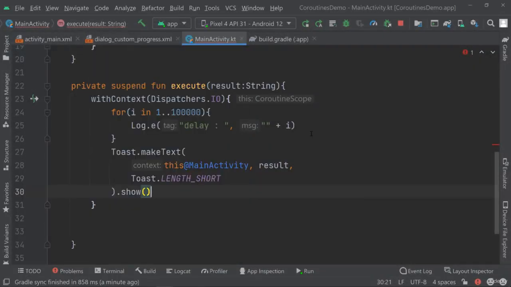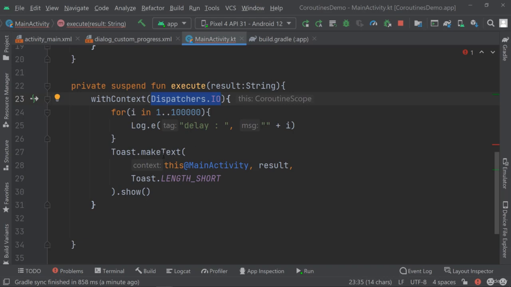WithContext is a method created to move an operation into a different thread until it completes its process, and then it is moved back into the original thread. And then we're passing Dispatchers.IO, which moves the task to a different thread, which is the input output thread, which is different from the UI thread. So it's running on a thread that is not blocking the user interface.